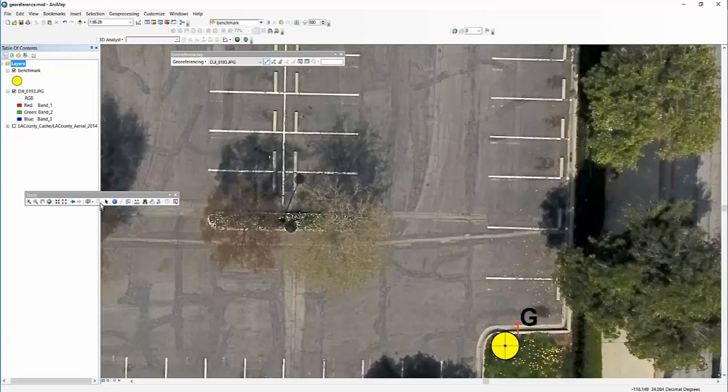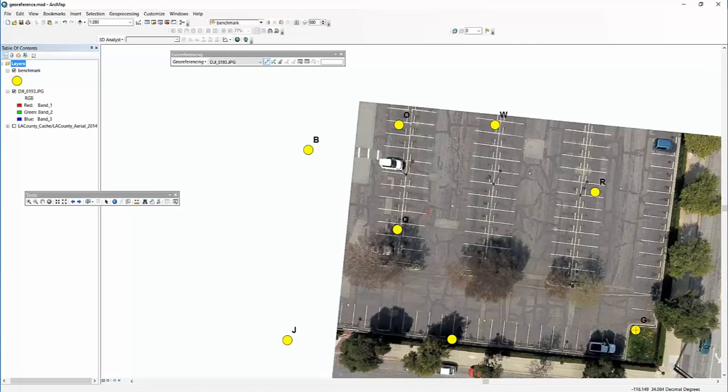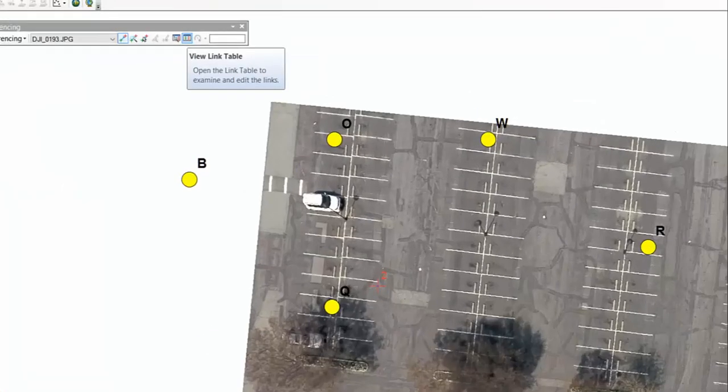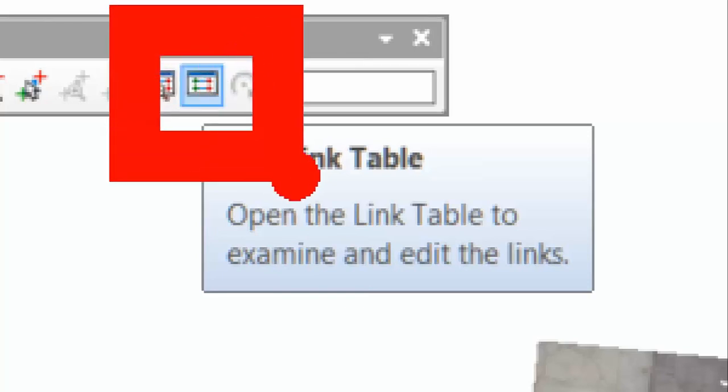Then I'm going to zoom back out again, and I'm actually going to make a mistake on this one. So I'm going to say I want to go from this yellow point, which is wrong, to this location, which is wrong. So now I did something wrong. So how can I fix that? Well, you can fix that at the end here. You can see there's this table that allows you to remove the last one you did.